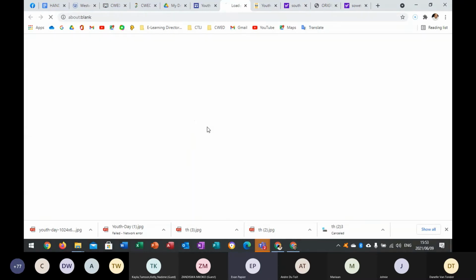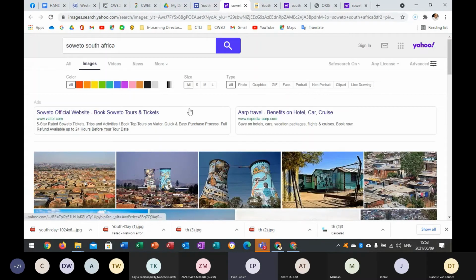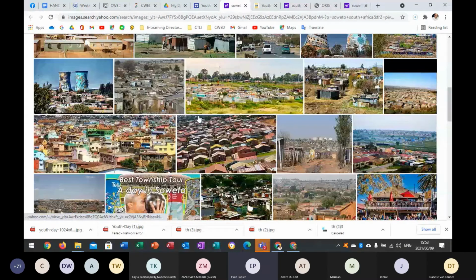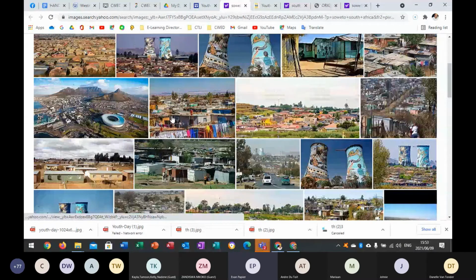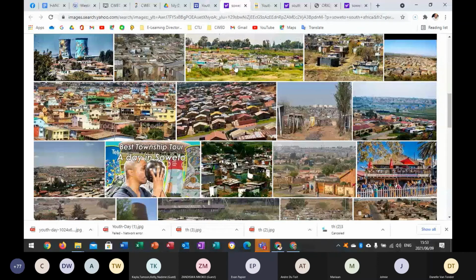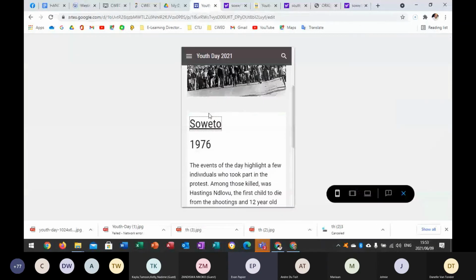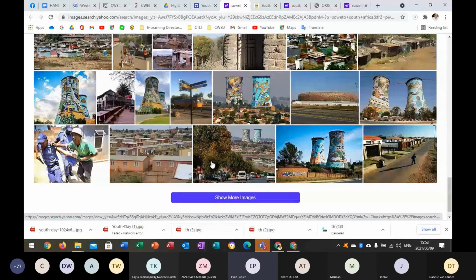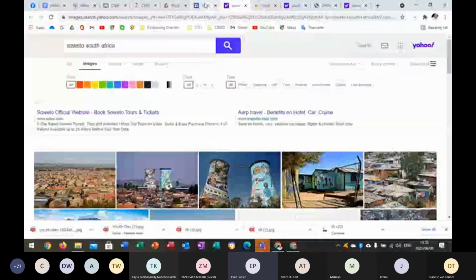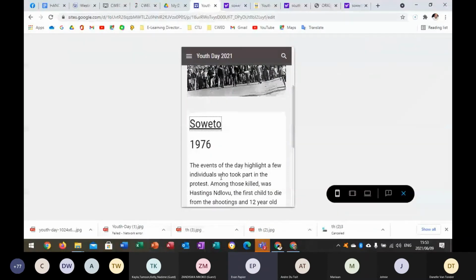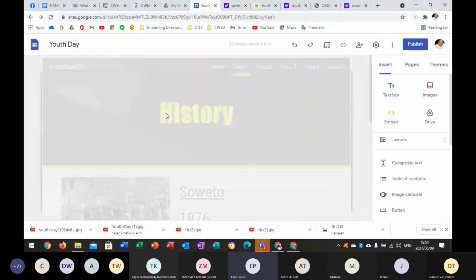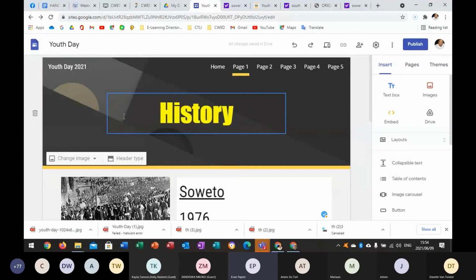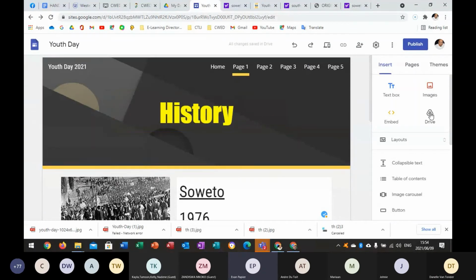Now I'm going to click on it, and it will take me to pictures that show how Soweto looks. So for me, it would be wonderful when you sit in your class and you tell your learners, just click on the word Soweto and see how it looks there. So immediately you don't have to go and describe to them how it looks. You can show them exactly how it looks. So this to me is the power of Sites, and it's very, very interactive. So that for me is just wow.